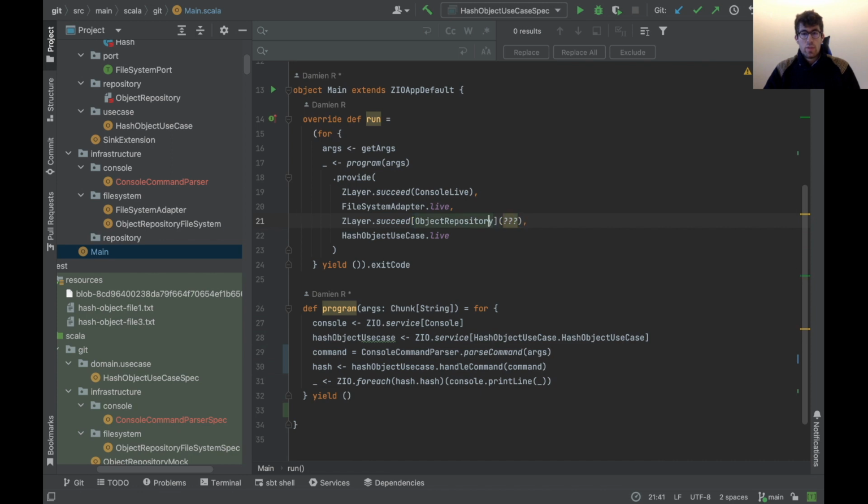So I need actually to instantiate the object repository correctly here. And I suppose it's going to be object repository file system dot live, right?